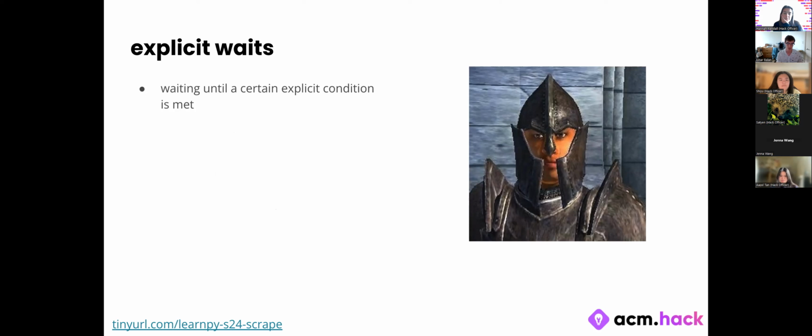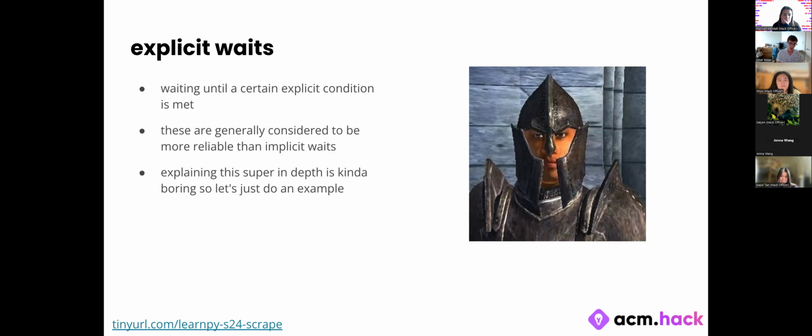So with explicit waits, for each element that we want to wait for, we are saying, please don't move on to the next line of code until this condition is met, right? So these are generally considered to be a little bit more reliable, and I'll show a bunch of examples as we go onward. I don't want to explain this in depth because it's boring, so let's just show an example in our code.